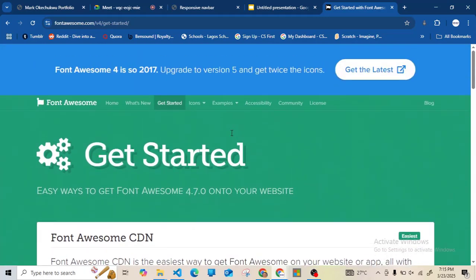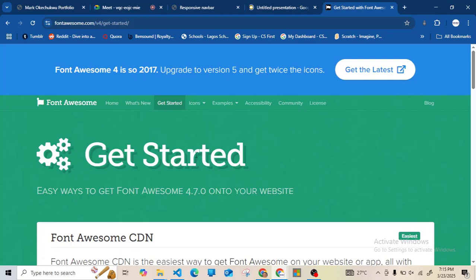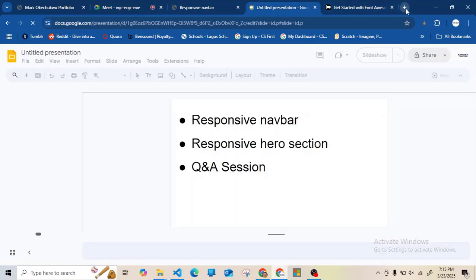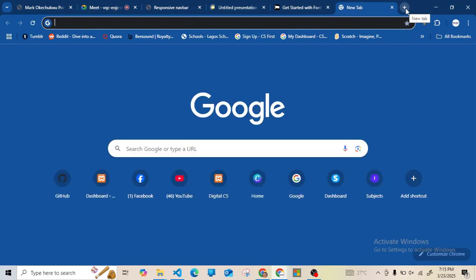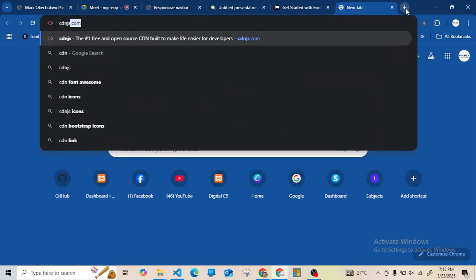No problem. So I'm giving options on how to use this Font Awesome. The first option is by using a CDN link, and that CDN link you can get from the Font Awesome website, or you go to another website called cdnjs.com.